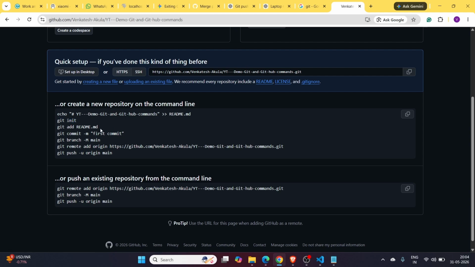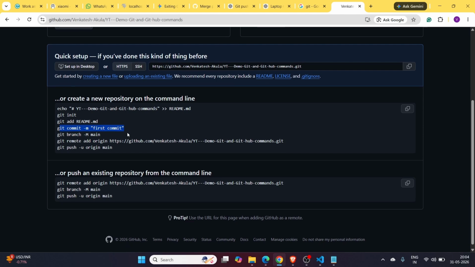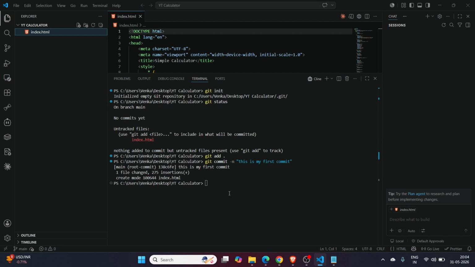We didn't add this file with git add readme; instead, we have added all the files. For demo purposes we have created one file that has been added here. And the next thing is git commit -m, which we have done. Now the next step is to run this command in order to push this code. Now let's run that.